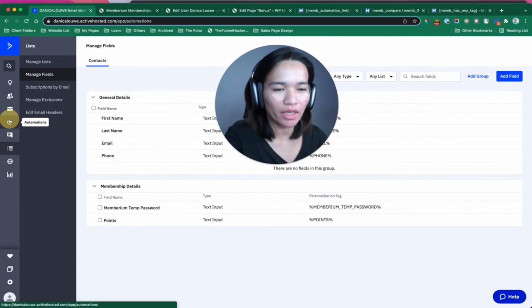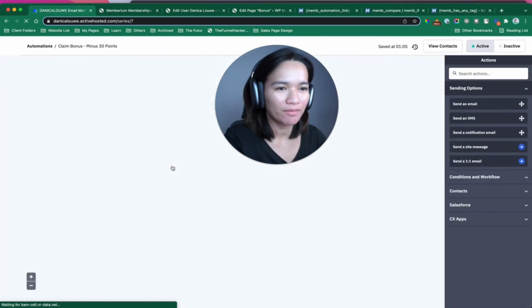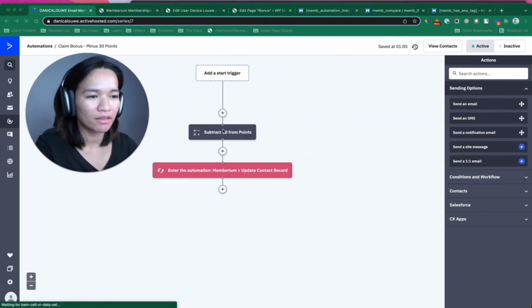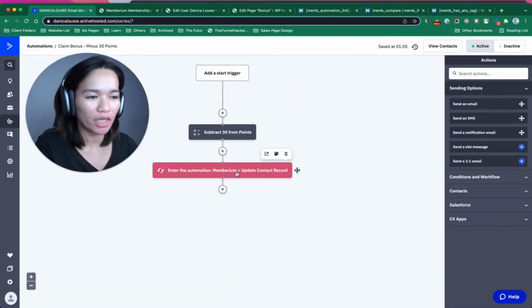I also created a new automation. I set this to minus 30 points whenever they claim a bonus. So I just make it clear that this is for claiming the bonus. And inside this automation, what I have is a math that will subtract 30 from the points custom field. And of course, I am updating the contact record whenever I subtract some points to a member.